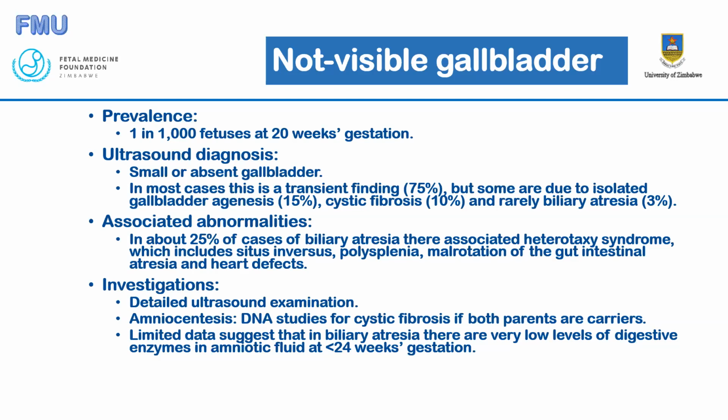So if it is a small or an absent gallbladder, that's the suspicion of a non-visible gallbladder. It could be transient in about 75% of the cases. So if we don't see it the first time, we don't become conclusive about it. But we are going to ask the lady to come back again so that we double check.